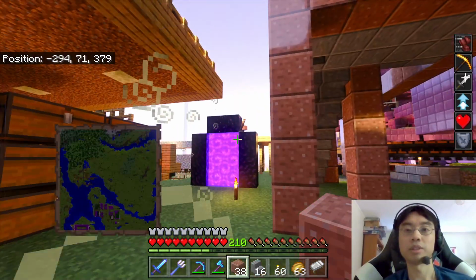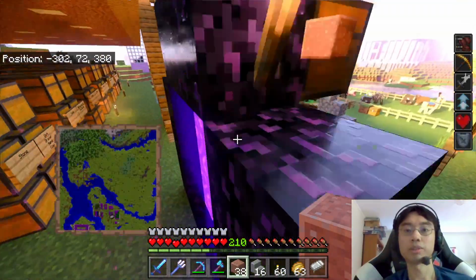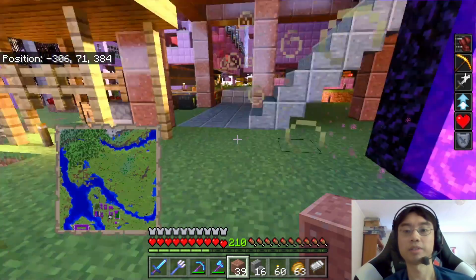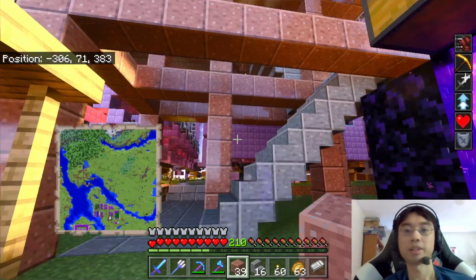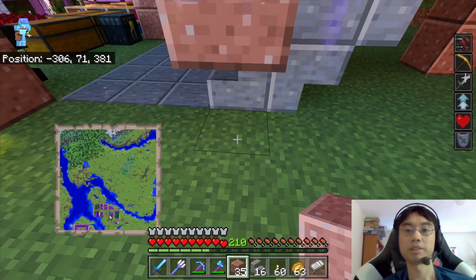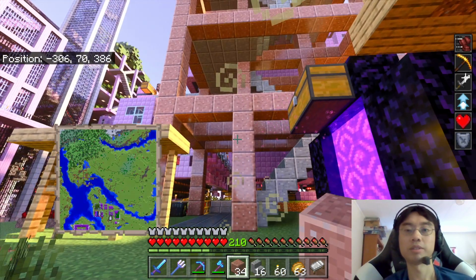And also, didn't I drop a couple of blocks? And then here we need an entryway. Right.